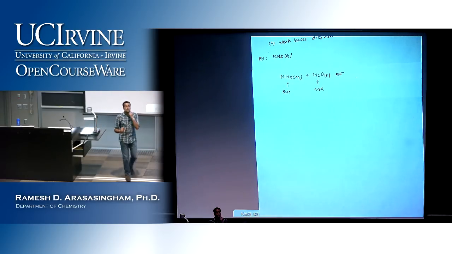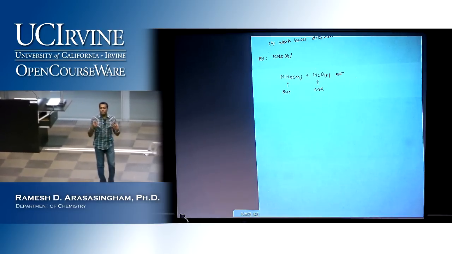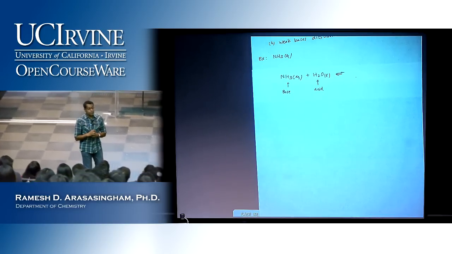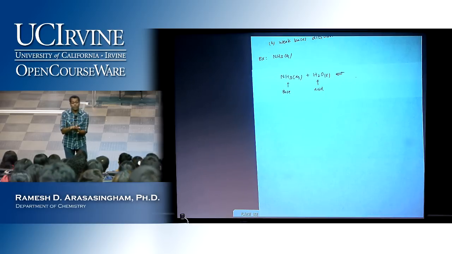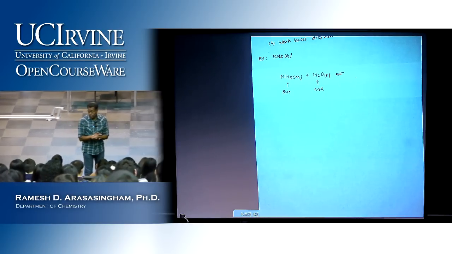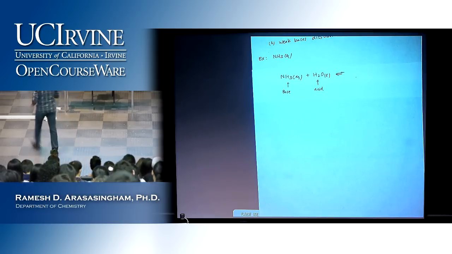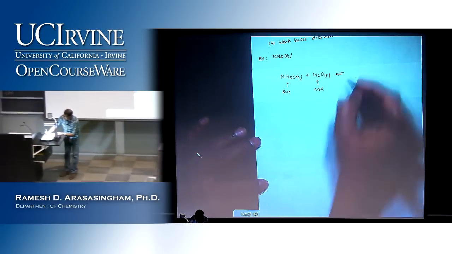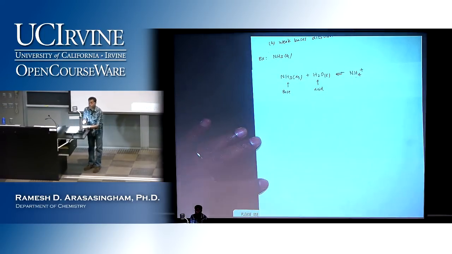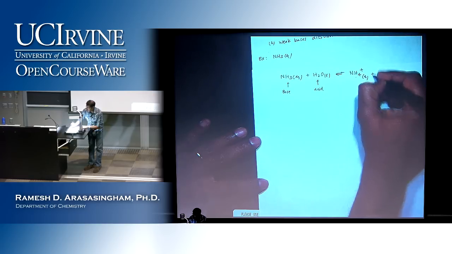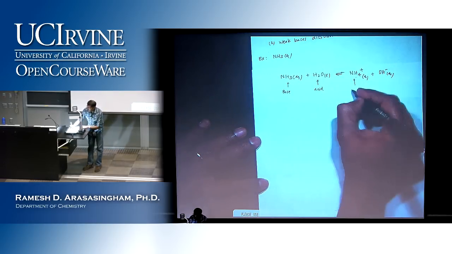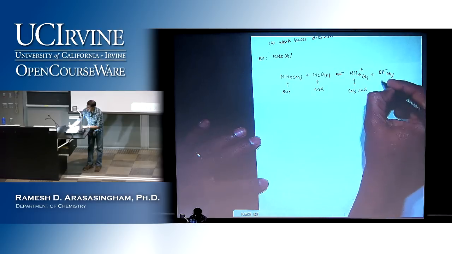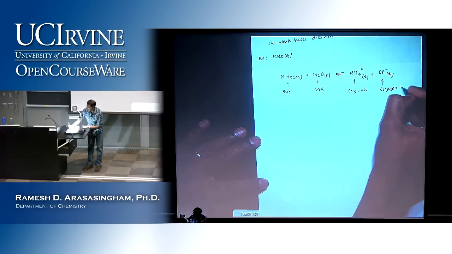So if NH3 picks up an H+, what would the conjugate acid of NH3 look like? Can you give me the formula of the conjugate acid? You have to add one more hydrogen, it'll be NH4. You're taking a neutral compound and adding an H+ to it. So what should the charge come out to be? Positive. So it's going to end up with NH4+. So this is the base, it's accepting a proton, and therefore its formula will come out to be NH4+ aqueous plus OH- aqueous, okay? And this would be the conjugate acid, and this would be the conjugate base.